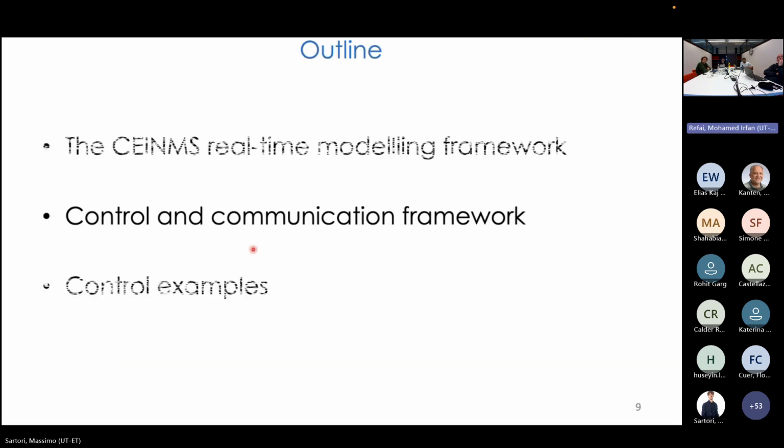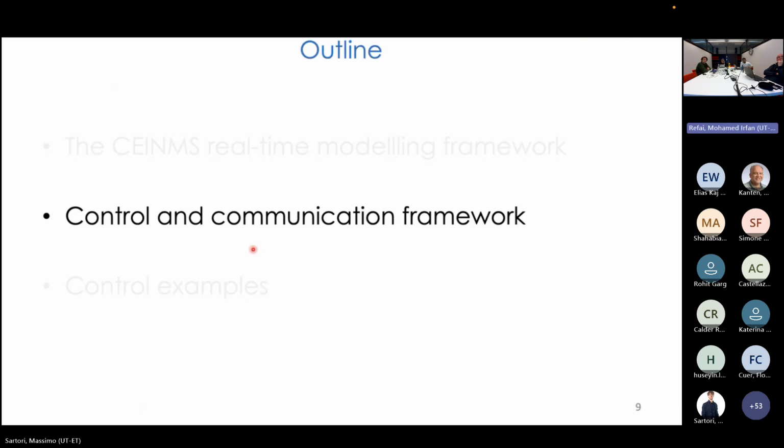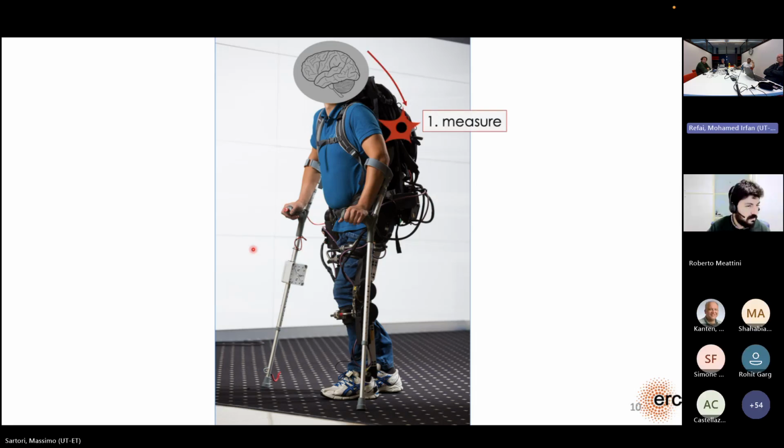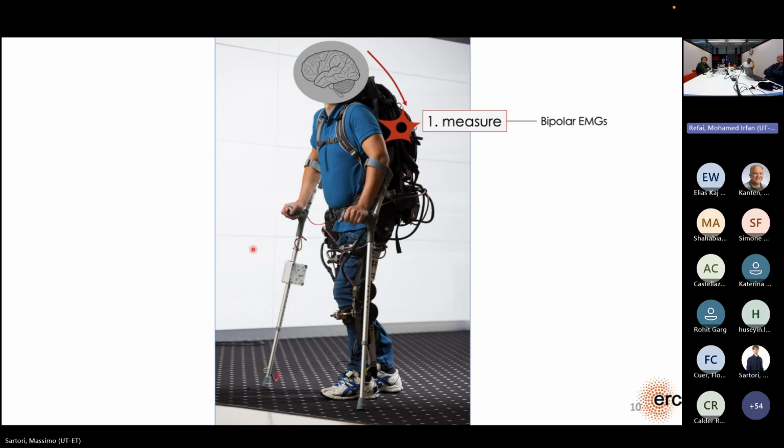All right, let's go a little bit into the control and communication framework. I'd like to show essentially how this infrastructure can be used to implement control applications. And the idea is very simple. The idea is to measure EMG signals from target muscles. And through CEINMS, you can estimate how these EMG signals dictate the behavior of the musculoskeletal system.